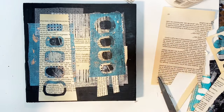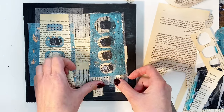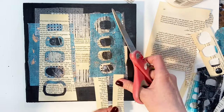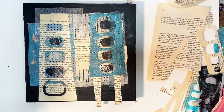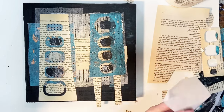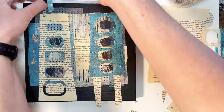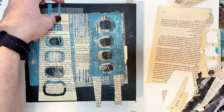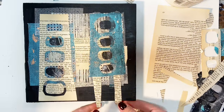I'm just randomly cutting pieces and placing them around to see what looks good. As soon as I set that one down it reminded me of a rocket ship and I really didn't like it, so I didn't use it. With collage you can try everything out before putting it down — when you're painting a portrait the paint is on the canvas because that's how you make the piece. You can paint over it, but with collage you get the bonus of trying things out. I'll show you how I went ahead and fixed the pieces I didn't like, because that's easy enough to do.